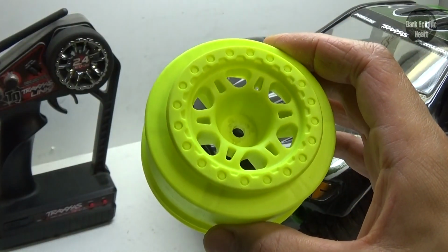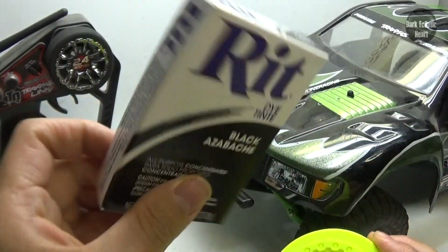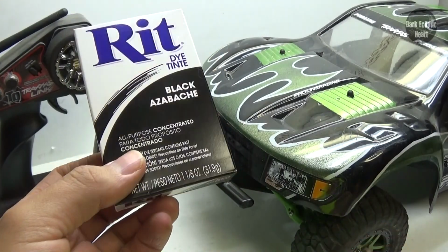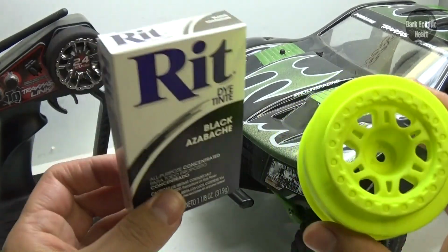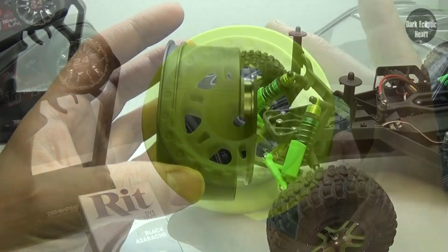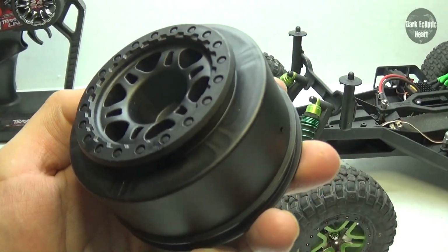And I'm going to do that using Rit Dye, which is just a basic laundry clothes dye that you can find at pretty much any grocery store. But yeah, I'm just going to go ahead and boil this in some hot water, throw these in, and dye them black. Now with the rims dyed, I can go ahead and put the tires on.